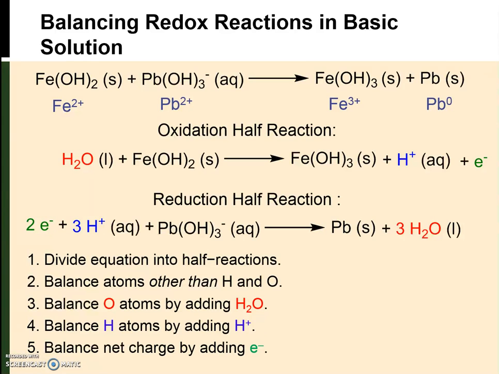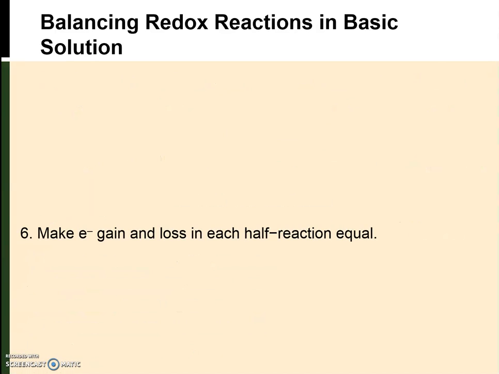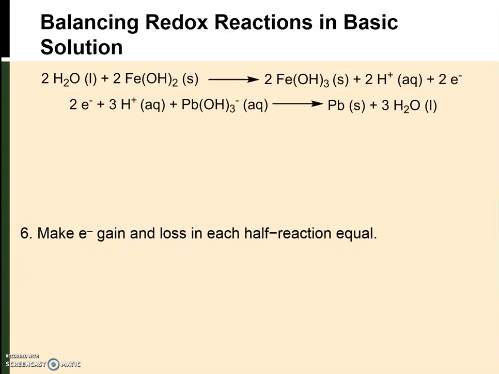So now we want to be able to add the 2 equations together to attempt to get our overall balanced equation. And so to do this, we need to have the number of electrons transferred in the oxidation step equal to the number in the reduction step. Right now they're not, but we can get them to be equal if we were to multiply the oxidation half reaction by 2. So we want to have the gain of electrons be equal to the loss of electrons. So we multiply the oxidation half reaction by 2, and this gives us these 2 overall balanced equations where the number of electrons transferred is equal.